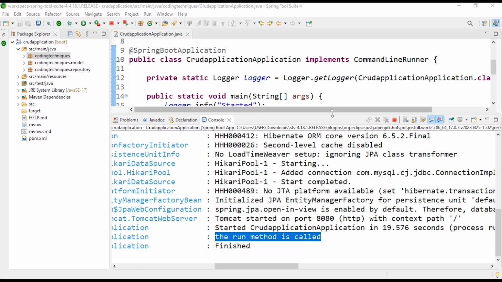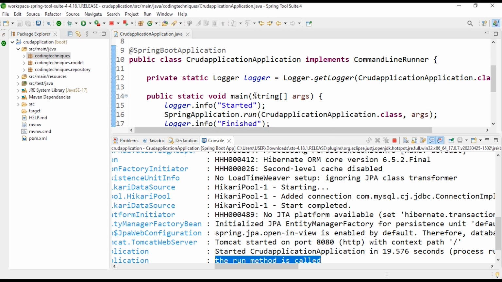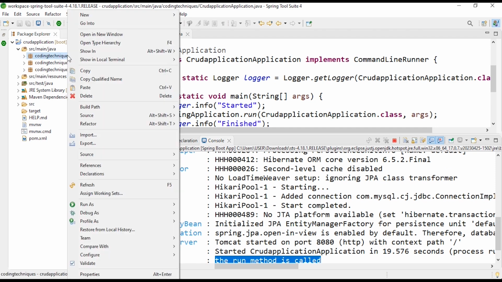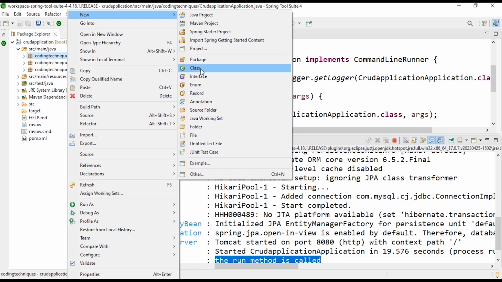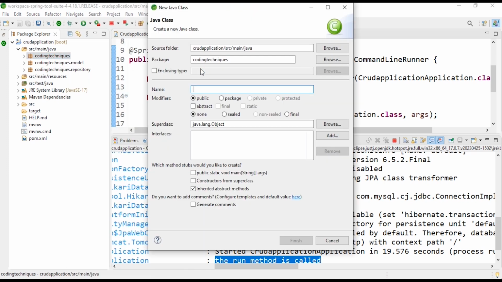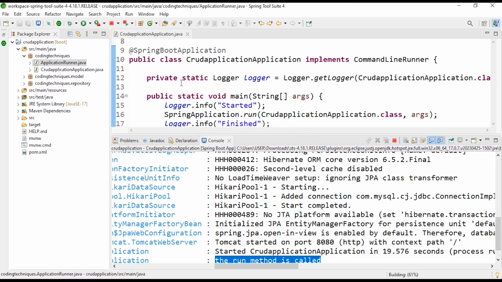Okay, now let's implement the CommandLineRunner interface in a stereotype-annotated class. So let's create a new class and call it ApplicationRunner.